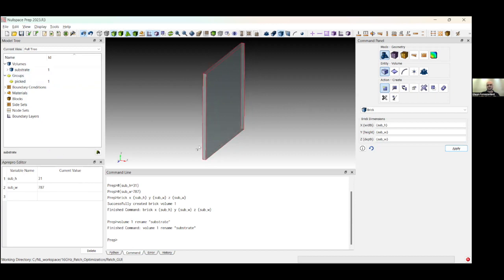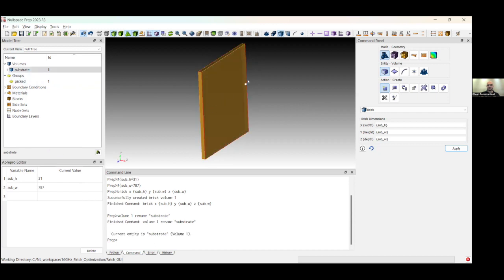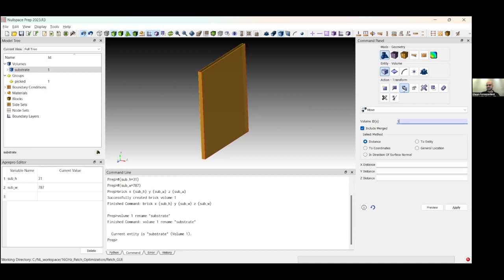Now we have named that, and one thing we do before we create the patch on top of the substrate is align it. If this side is the top of the substrate, then we want to align that with the origin of the coordinate system. So let's go ahead and move the substrate to the origin of the coordinate system. From the action, you can select transform, and now from the list, you can select move, and you can see the ID here, now I've selected ID 1.